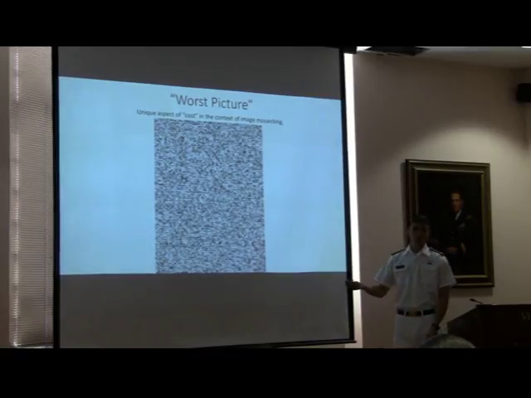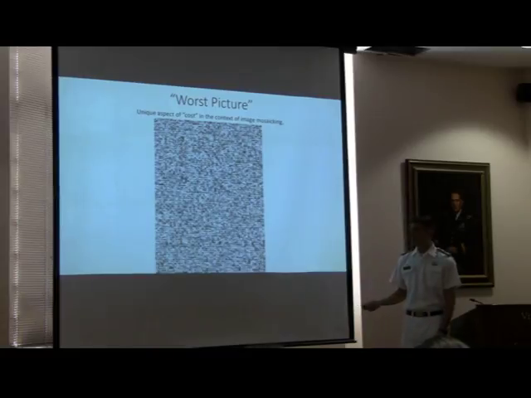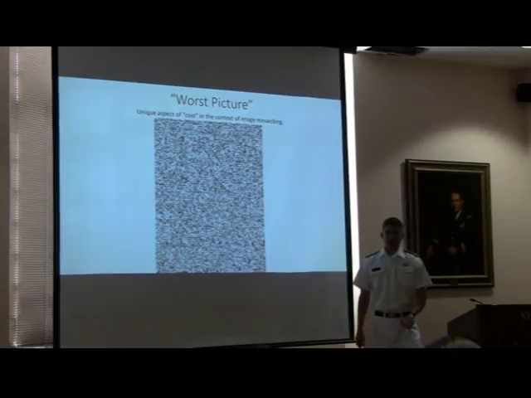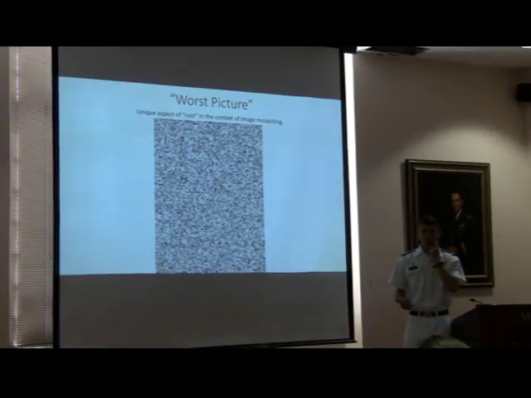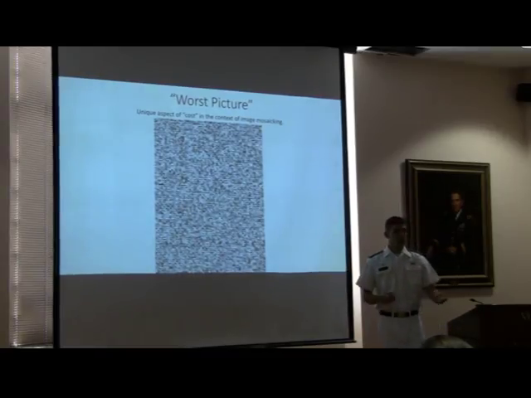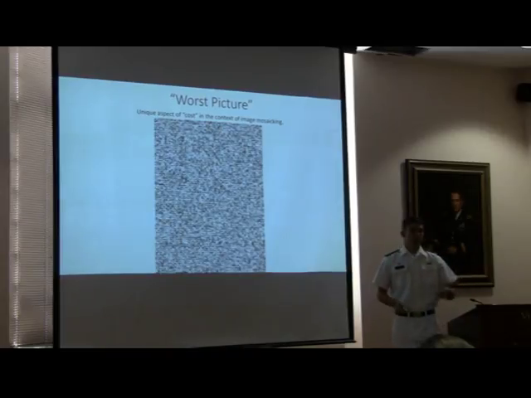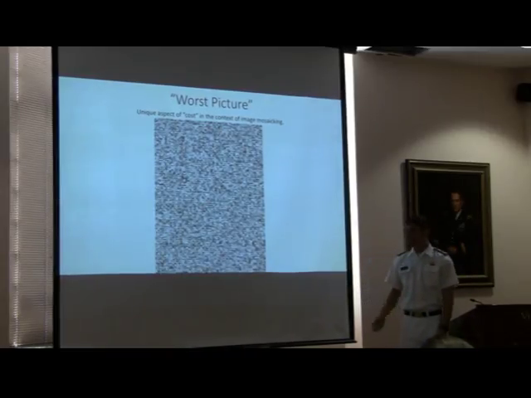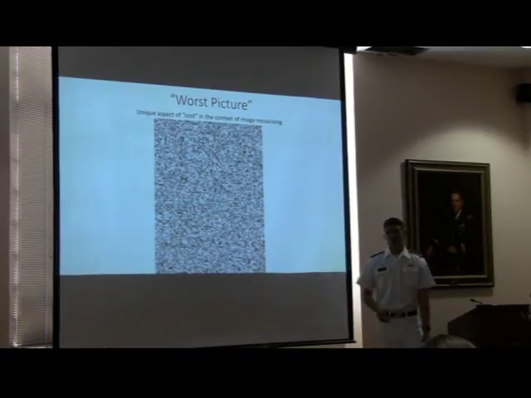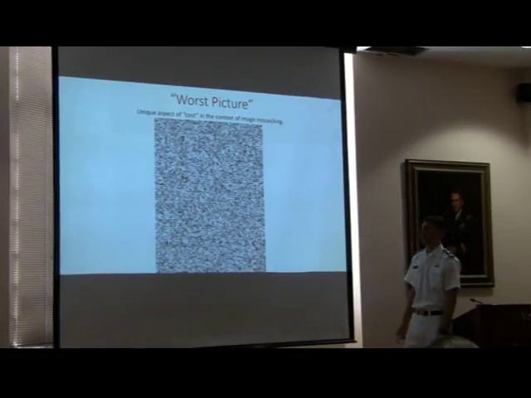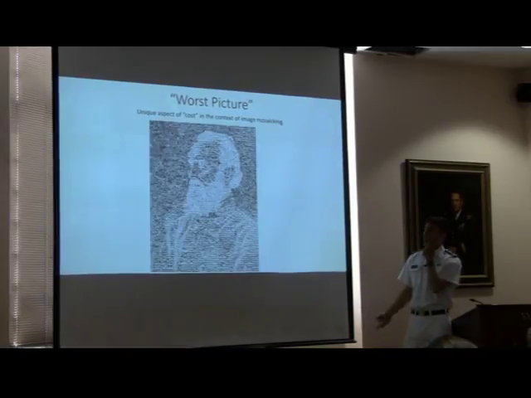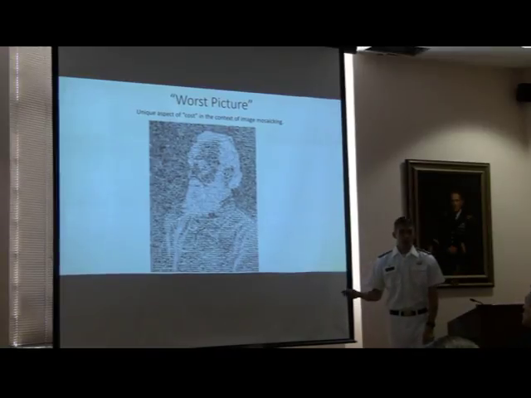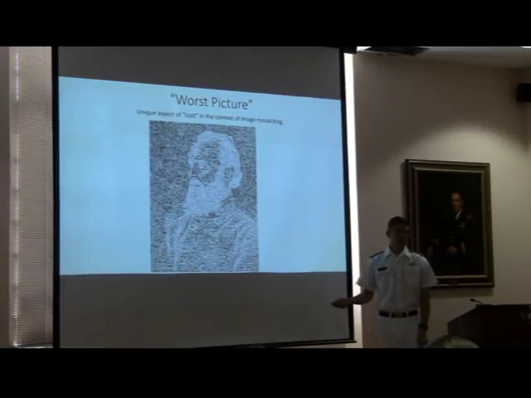This is probably the worst picture of Stonewall Jackson. It's just randomly assigned pictures in a giant matrix. Now, there's a unique aspect of cost, though, when you're doing image mosaicing, in that it's not just two-directional, like more expensive cost. Let's say if you're maxing cost, that doesn't necessarily give you the worst picture. If you're minimizing cost, it should give you the best picture mathematically. But this actually is not the maximum cost assignment of pictures of workers to jobs. This is the maximum cost. There's still information in this picture. We can still see that it's Stonewall Jackson.